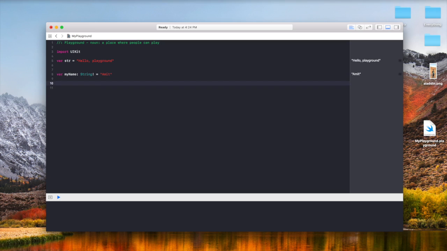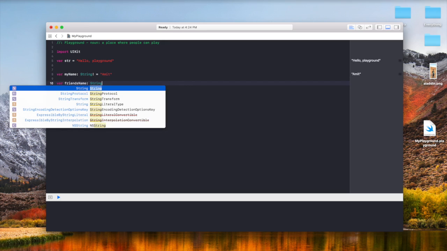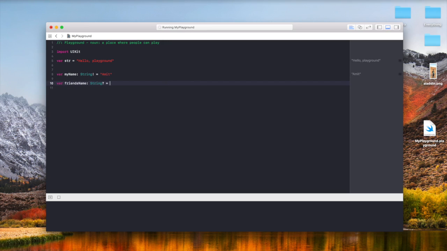So suppose you just meet a friend at a bar or something, and now you want to go var friend's name, and that could be a type string too. And that's an optional because you don't really know who that is, but you think you heard him say Bob, but you don't really know if it's Bob. So that's an optional. You're not 100% sure. And in the real world, when we're coding apps and stuff, if we have an optional, we'll have an option to switch things. But on a playground, it's kind of hard to do that because we're not really using different apps and stuff.